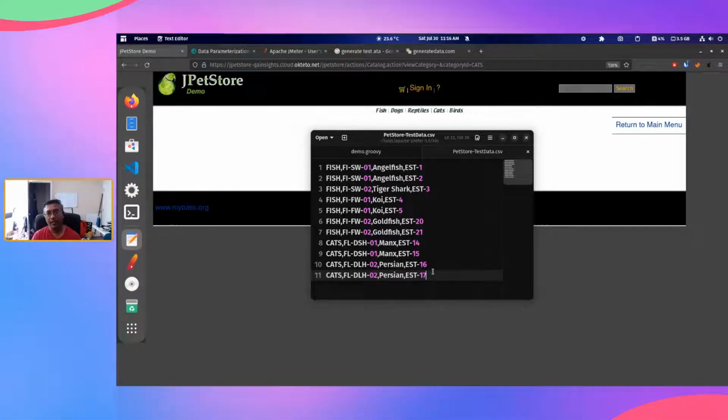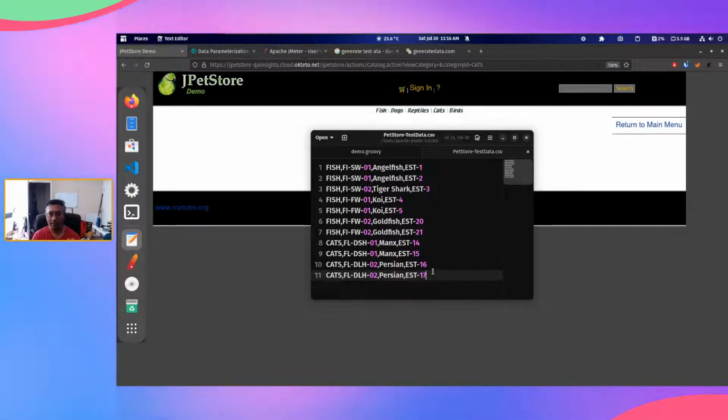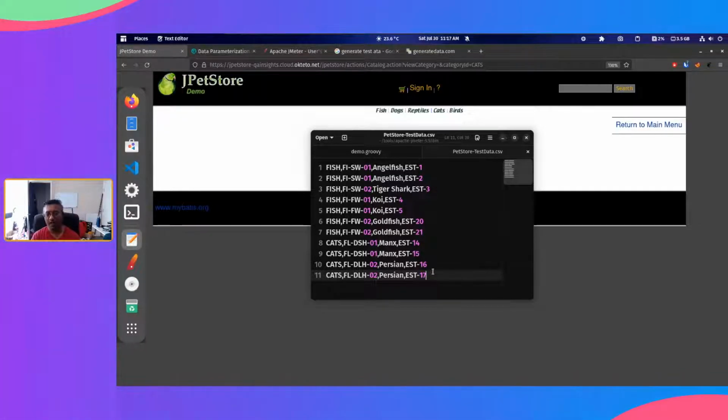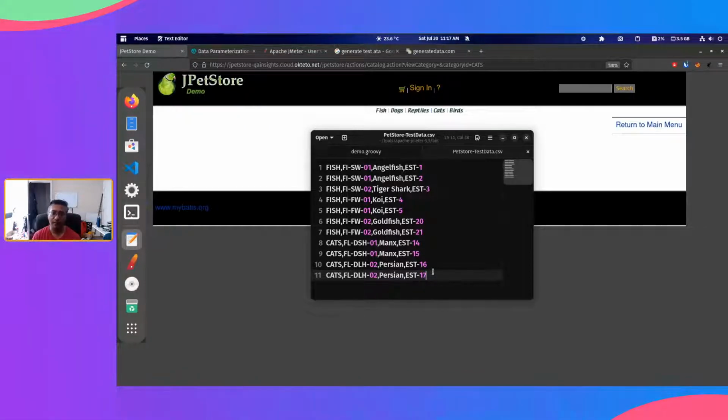Another typical example is username and password. This is one of the commonly used examples, which is why I'm not using it here; I'm using something else. But a username and password file is also a must-have test data file for any project, because unless you don't have any login functionality, you must log in to an application. So you have to store all your credentials in one place, and then read them line by line or randomly. So this is another example where we have 4 columns.